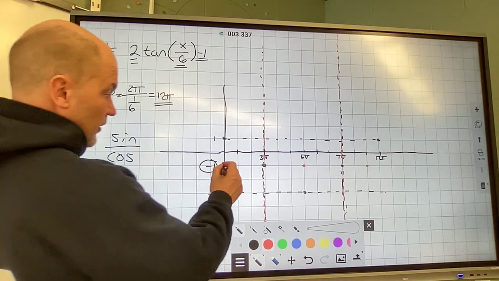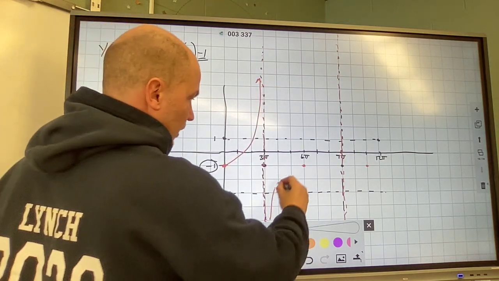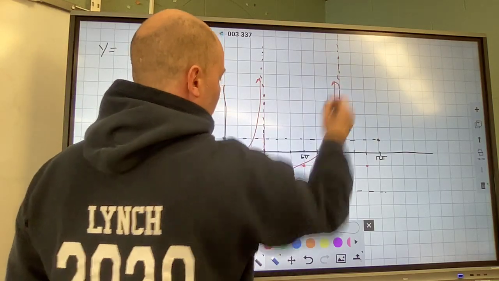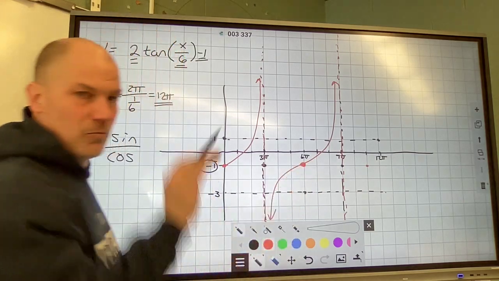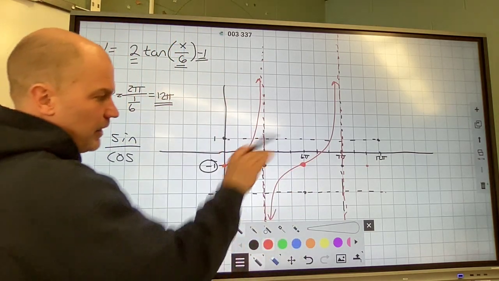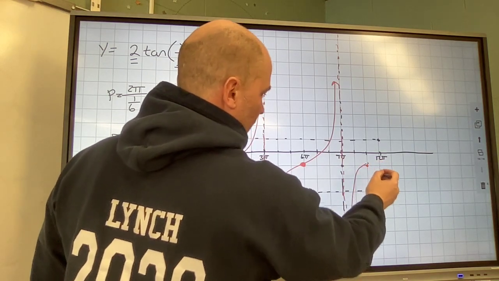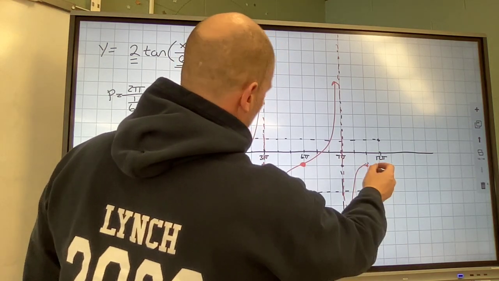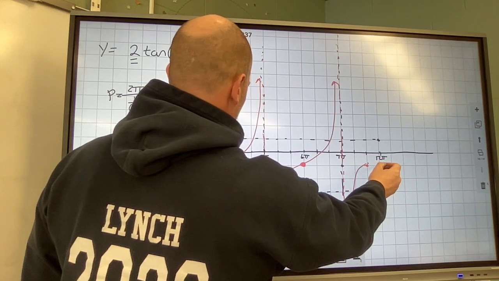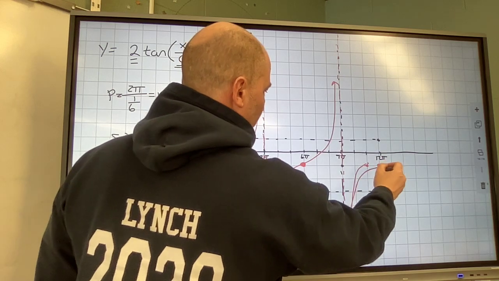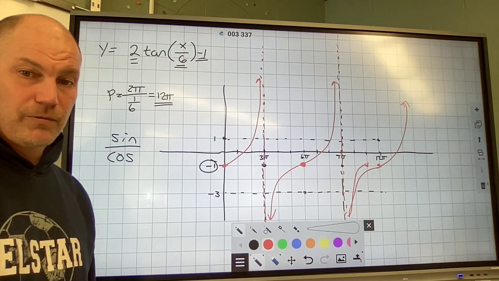Now, I just need to start sketching it in, and I know that it looks like a cubic. So long as I have that overall shape and have the transition from one type of curve to the other, concave down to concave up right there, I will be golden. I should have had that at 12 pi. Yeah, that should have been at 12 pi. So it should go like that. So anyway, that's what that graph would look like.